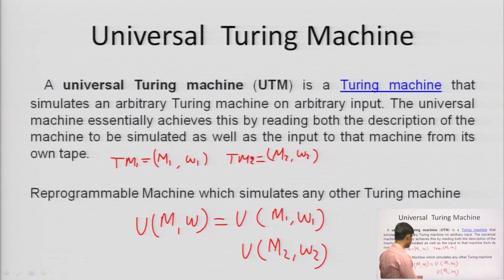So, U is the universal Turing machine, UM is the universal Turing machine. Here we have to know, you do not take the universal Turing machine alone, you have to take a machine with some input string, whatever Turing machine with its input string. Similarly, this universal machine can simulate machine 2 with W2. Suppose some string is accepted by Turing machine 2, then you take that machine and the strings it accepts, and that can be accepted by the universal Turing machine.